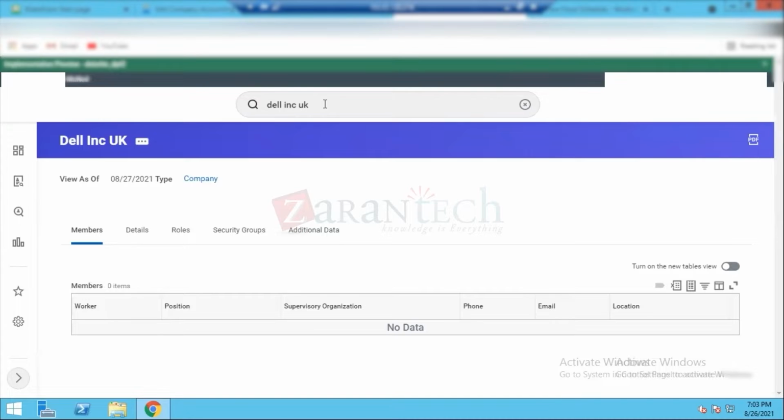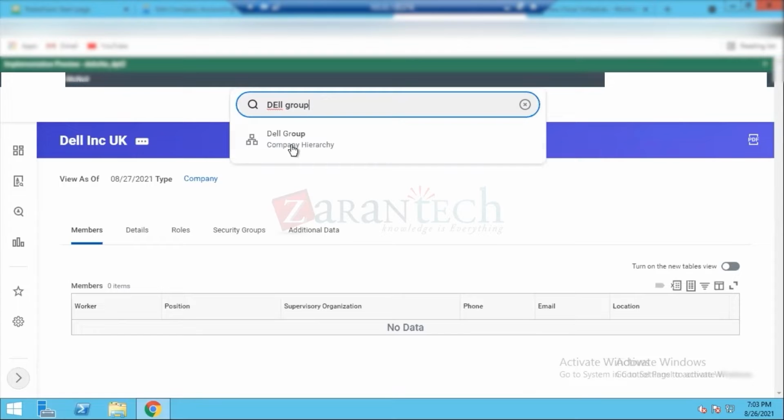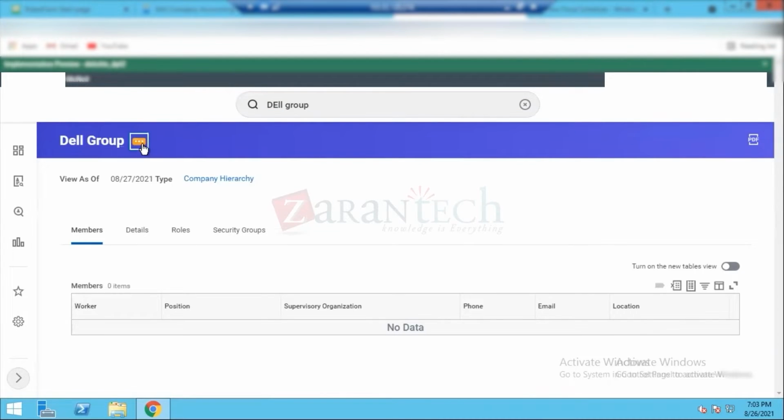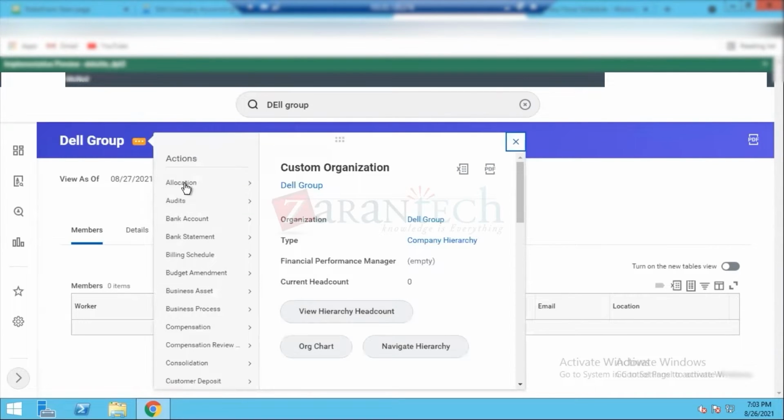And if I open up my group, that is the hierarchy we have. If I go into the related action button, then in this hierarchy we don't have any company or edit company option. Why is it so? Because at this hierarchy level, we didn't configure any company.